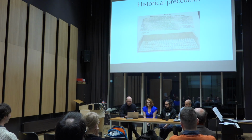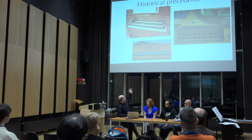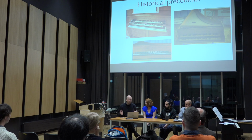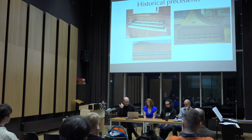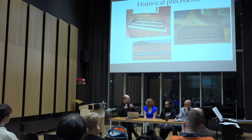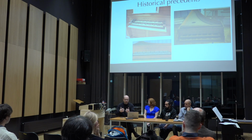But even an instrument as complex as the Archi Organon, which we heard before, when you just use, as I said, the first and the second row of keys in the lower manual, it's basically a simple mean tone temperament keyboard. So I very much like this modular idea of how old keyboards were designed to realize quite complex tuning systems in the end. You can see that they were designed from the perspective of the player and not from the conceptual perspective of a composer. And I think it's a big difference, and this is also why they were quite successful, because they had in mind how to use them and not just what to produce with them.